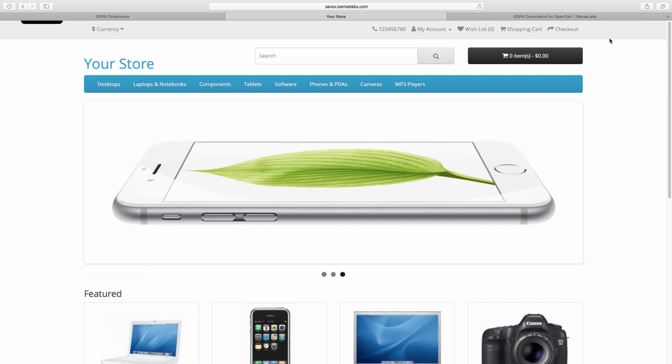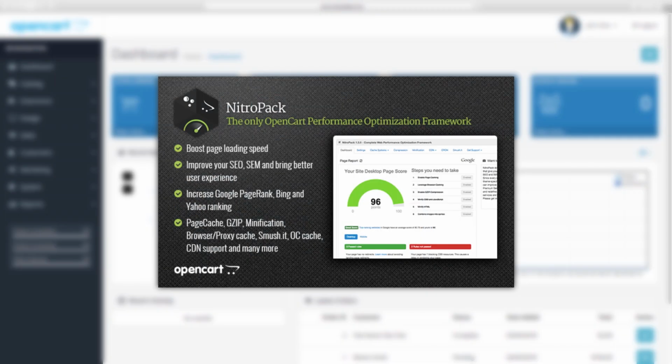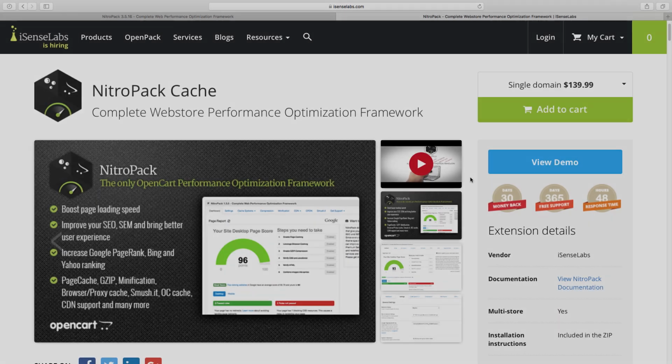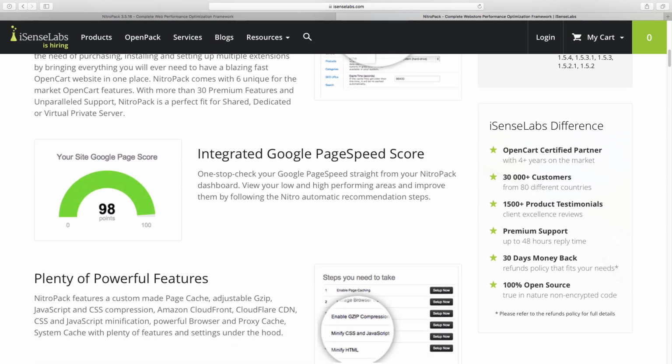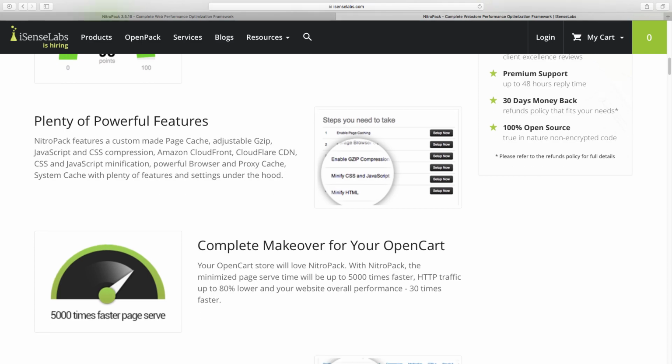Okay, so this is one of the most important extensions your OpenCart store may have, since the penalties can be fatal and detrimental for many online businesses. But the idea of this video is not to scare you, so let's head to the next module, which is NitroPack. That will be OpenCart's favorite speed optimization caching framework. It's the only tool you will ever need for making your store blazing fast, and it also provides clients a swift and convenient shopping experience.